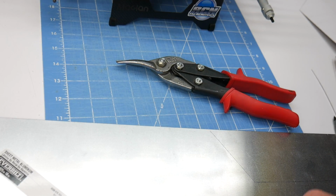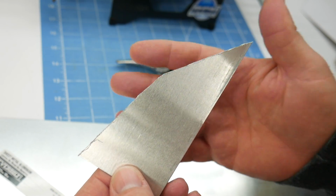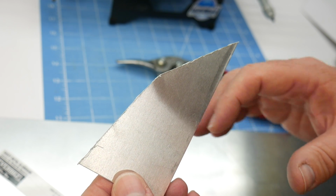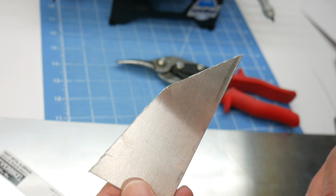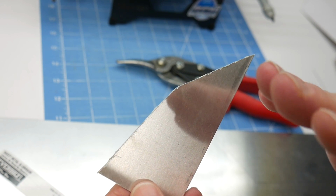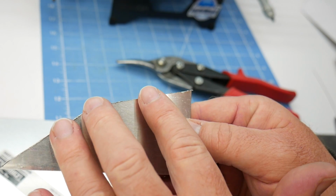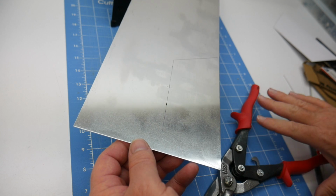Now if you are going to use the cutoff wheel, it does give a cleaner cut. It does take a lot more effort to make these cuts, and it takes a lot longer to actually make them. So definitely wear eye protection if you do that. I always mounted my aluminum panels onto a wood board, but also keep in mind the wood will start heating up and almost catch on fire. It'll smell like burning wood, so be aware of that. But it will leave a cleaner edge right here, but it'll actually throw everything to the other side. So this is super jagged on this side, and you do still have to knock it down with a file. All right, so let's get cutting here.